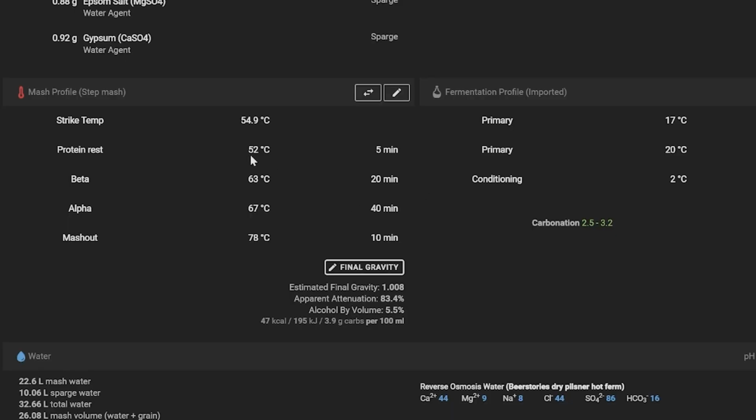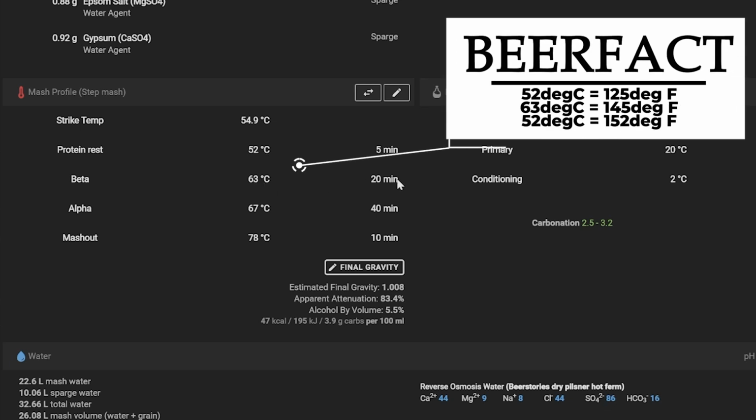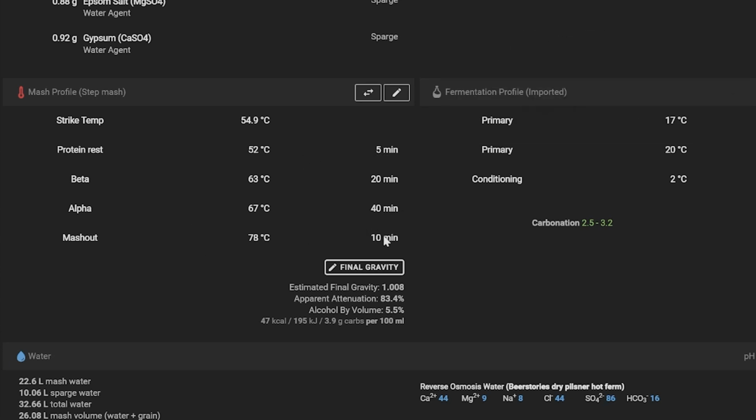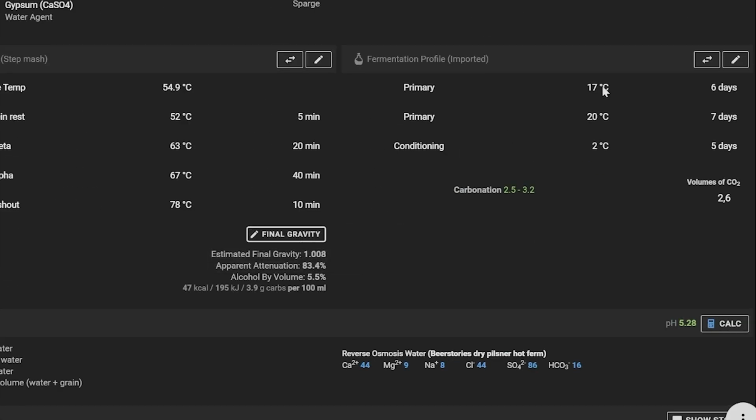I use a step mash, protein rest, just 5 minutes. I mashed in and just stirred around, and then I started to raise the temperature up to 63 degrees Celsius for 20 minutes, and then 67 degrees for an alpha rest for 40 minutes, and then I mash out 10 minutes. And that was it. Then I fermented it, not cold, but at 7 degrees Celsius for about 6 days.